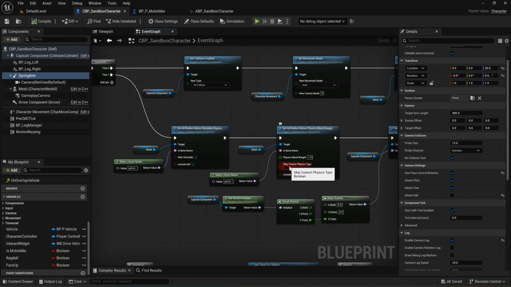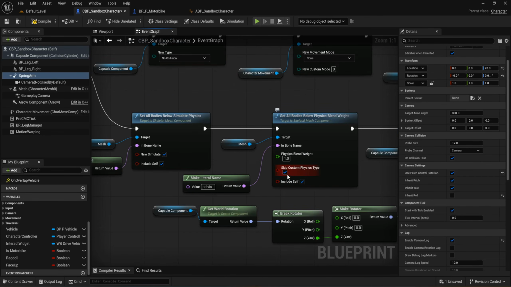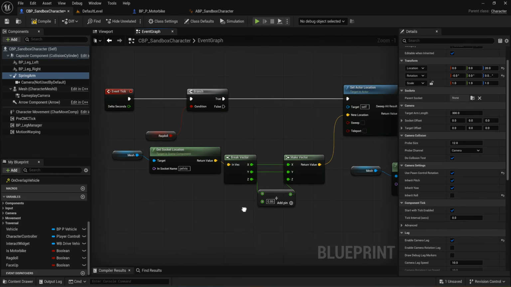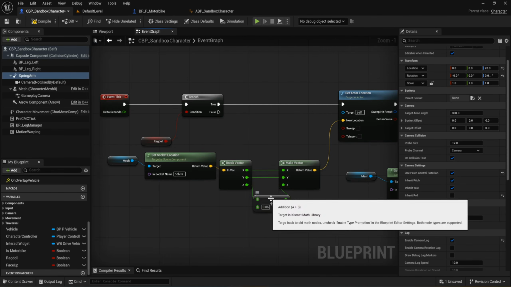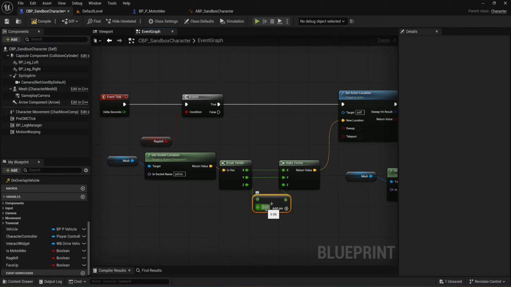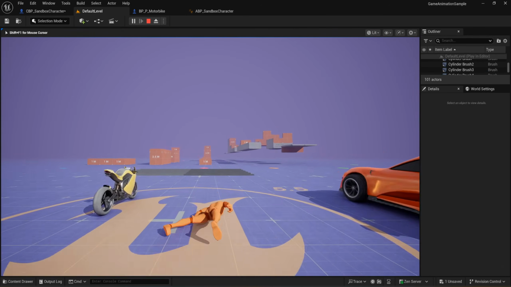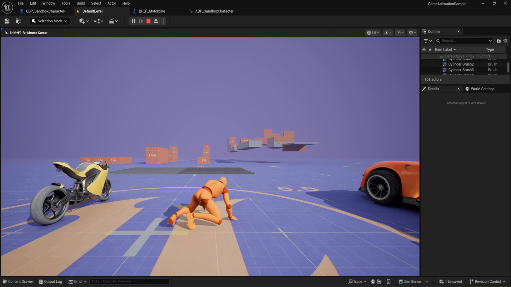We forgot to set skip custom physics type. We have the glitch because I set the wrong value. This is 86, not 0.86. So fix it and play test again. Okay. And we can get up.